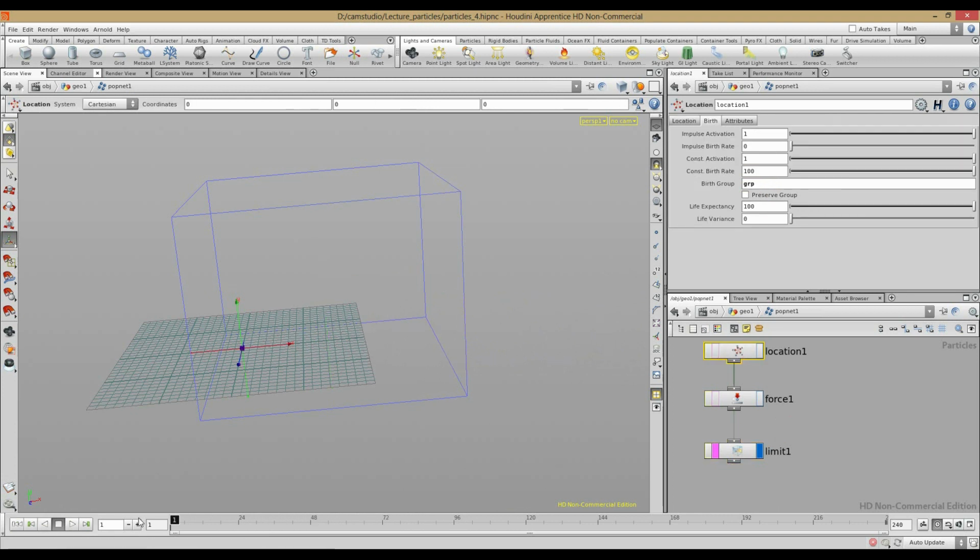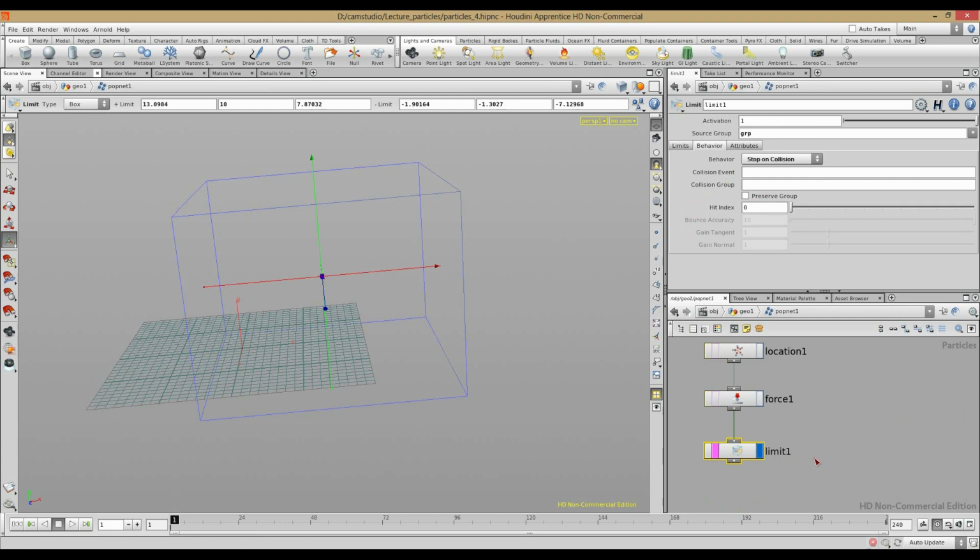And oh sure, my birth group, the particles are here in the beginning. So okay, so that's the limit group.